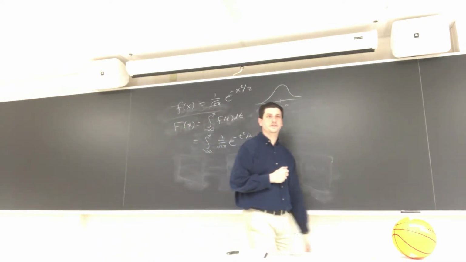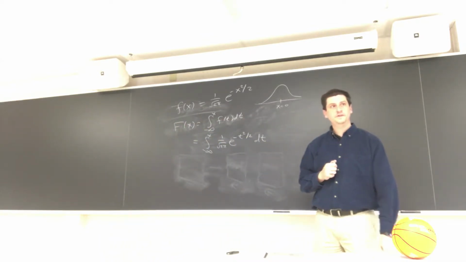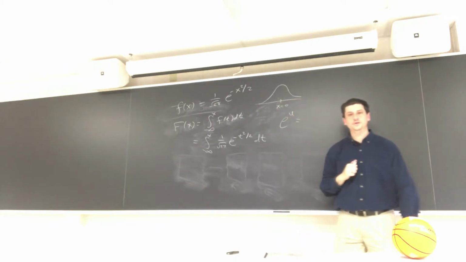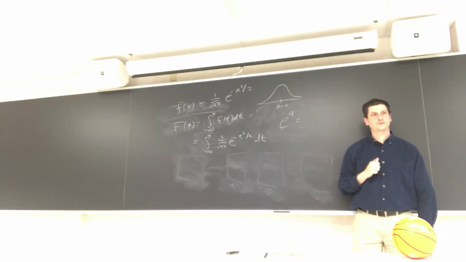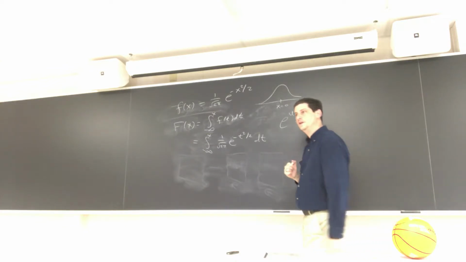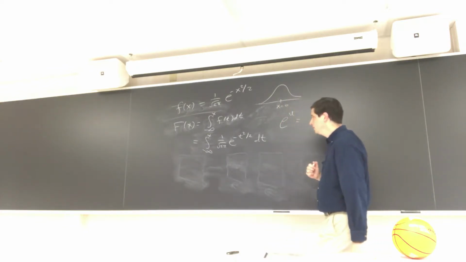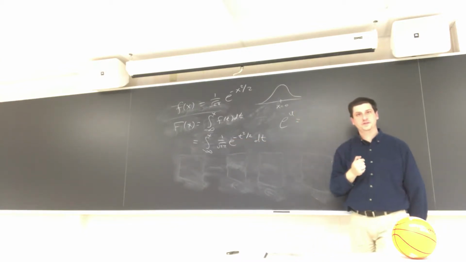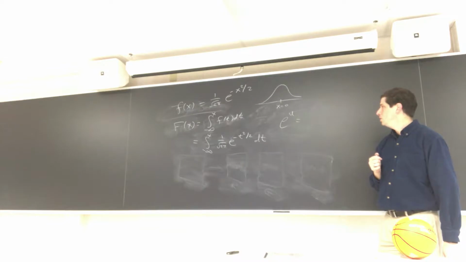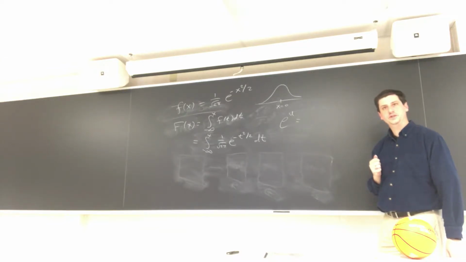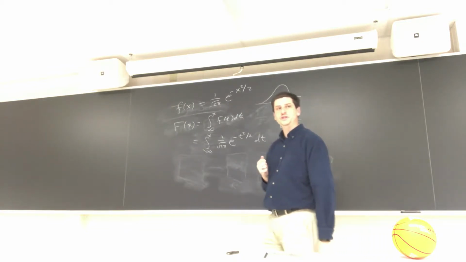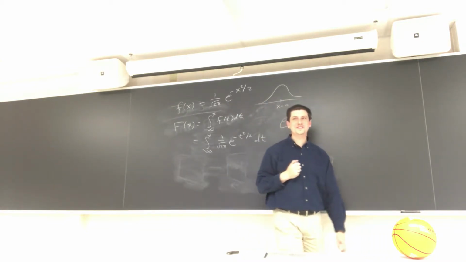How's the exponential defined? What does e of u equal? What's our definition of e to the u? E to the negative t squared over 2. Well, that would be what u would be for this particular problem. What is e to the u? The derivative of e to the u? No, that's a property it has. E to the u is its own derivative. But how do we actually compute e to the u? What is e to the u? I know we've done this in this class.